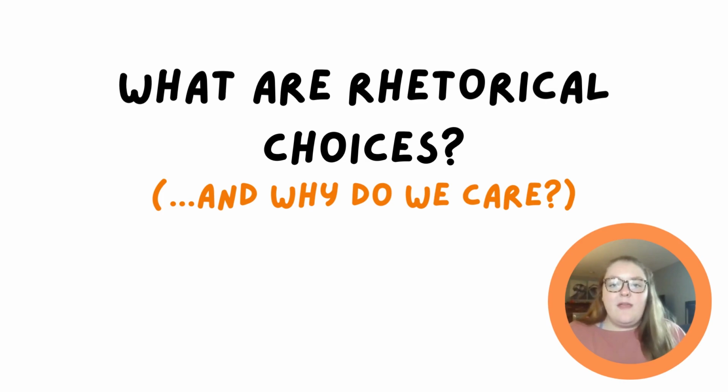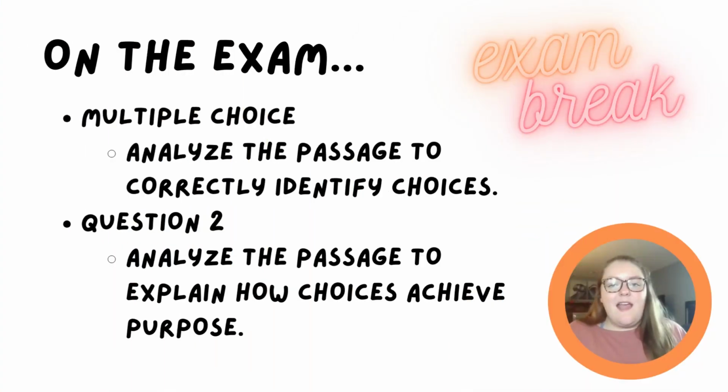It's important that we can read critically. And that means we know when someone is using tricks, language, organizational structure to persuade us. It doesn't mean we can't be changed by those things, but we should always be aware of what a writer is doing and why they're doing it. The ability to analyze rhetorical choices is a core skill that will appear throughout your AP exam.